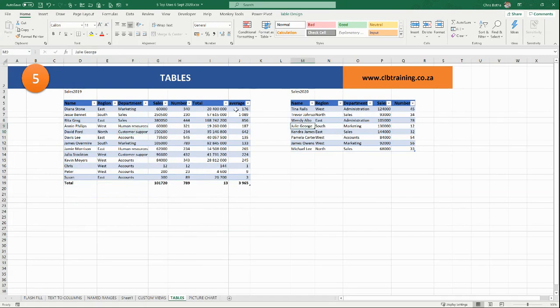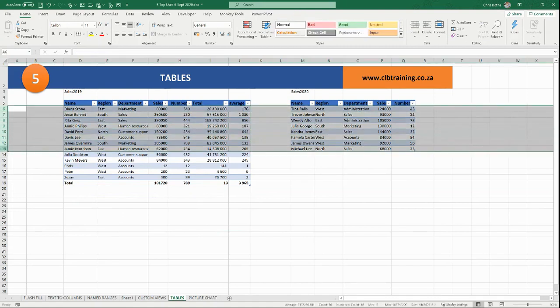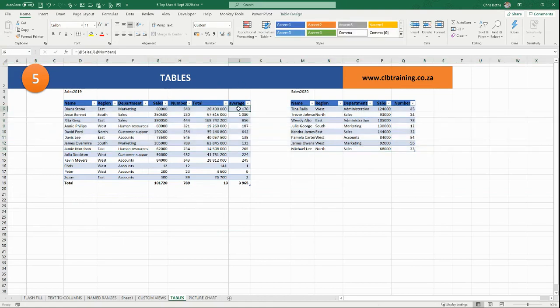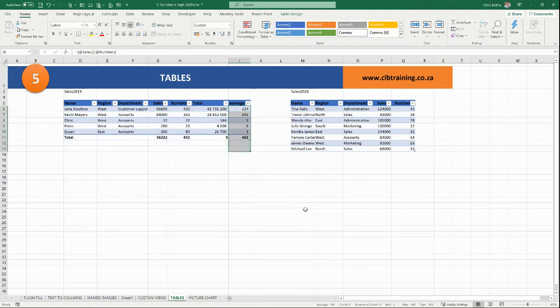Let's confirm that again. Let's say I'm going to delete all of this data. You would assume that all of the data on the right-hand side will also delete. Normally, that will happen. If you select this and you delete, you will delete everything right across the spreadsheet. So I go to the specific table. I'm going to say delete these rows. Right-click. I'm going to say delete table rows. You can see deleted on this side, and this side stayed intact.